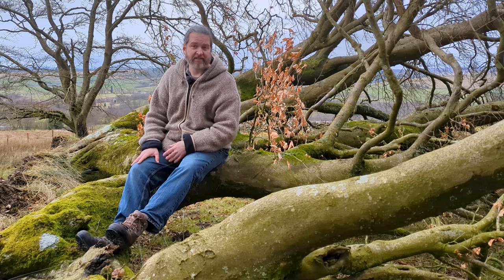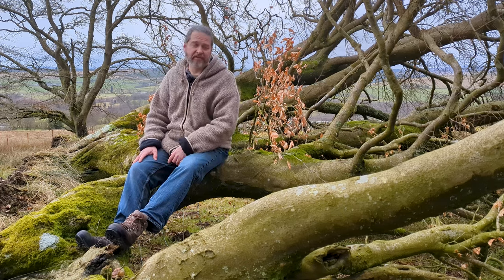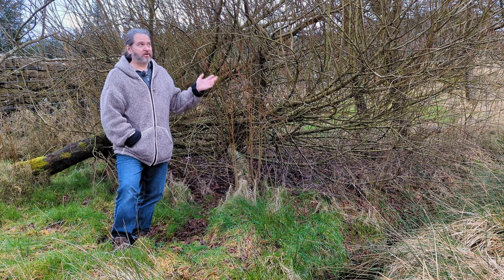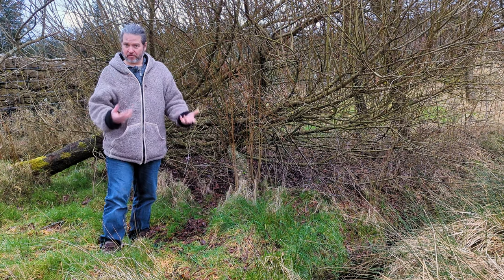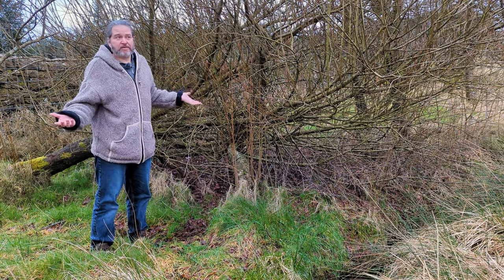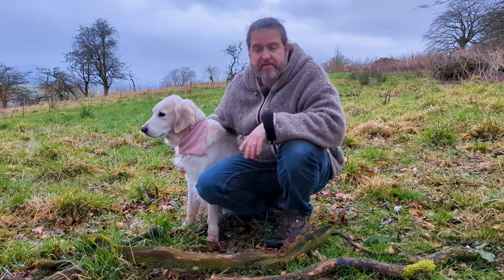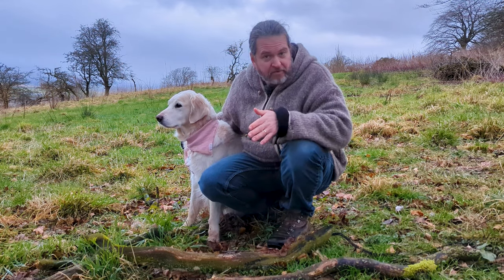These beech trees will be cut up for firewood — that's a summertime job. Our ground is too soft to bring a trailer out right now after all the rain. The reason we're cutting this tree up is because it landed across the field we want to use for other purposes. Not every tree that gets blown over gets turned into firewood though. This willow blew over a couple of years ago and all the new branches are growing vertically while the old main branches are now horizontal. Where the branches touch the ground they'll likely form new roots, becoming a sort of multi-trunked tree. It landed on top of an older tree but they both seem to be growing quite happily. Generally, if a tree or branch falls and it's not in the way, we're just going to leave it — it's a wonderful habitat for invertebrates and fungi.